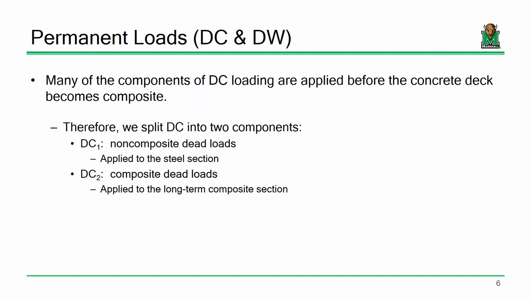Since those loads are permanent and they're always there, we apply those to the long-term composite section. Remember the difference between the short-term section and the long-term section was the deck got smaller, and we said that we needed a long-term section because that section represented the concrete's loss of capacity over time. These loads are always there. There's always a barrier on the bridge and what have you. So does everybody understand the difference?